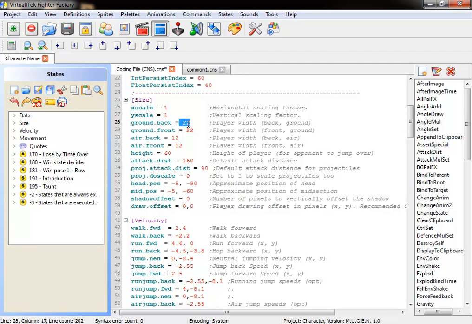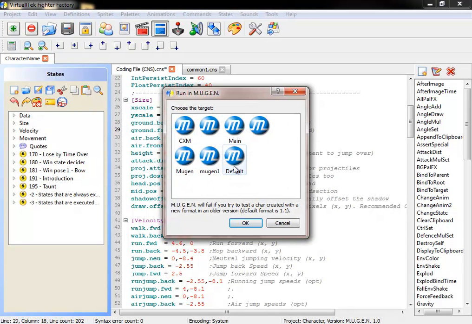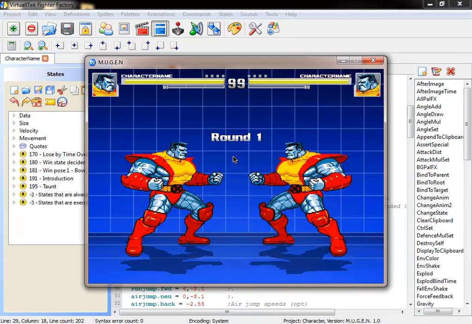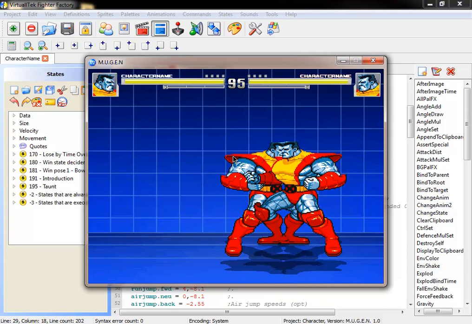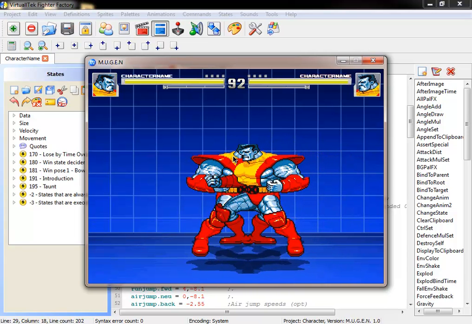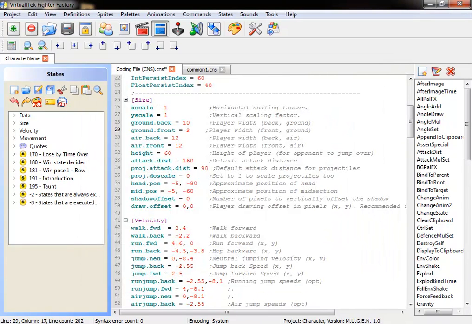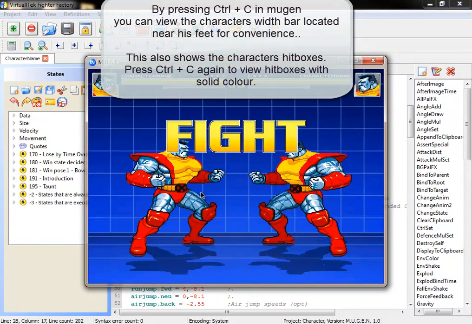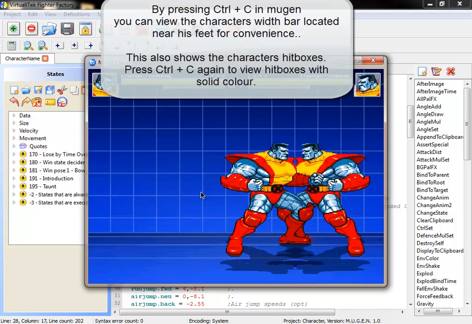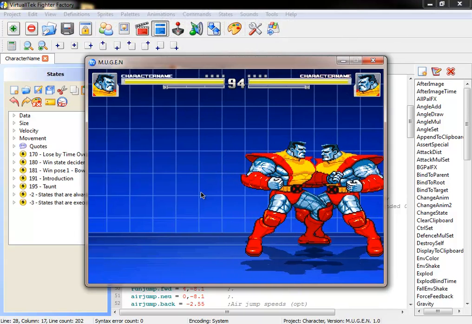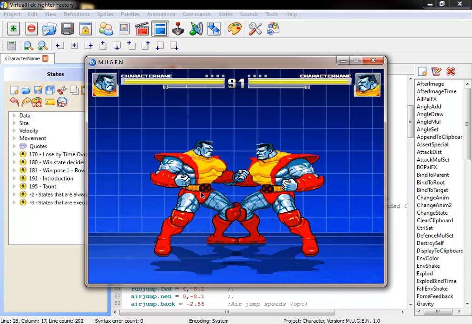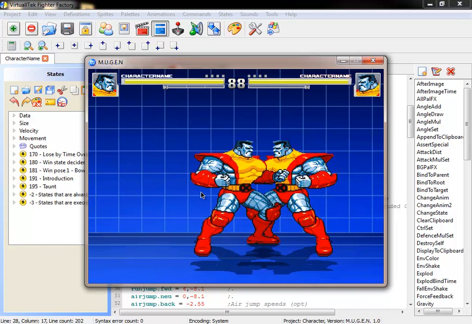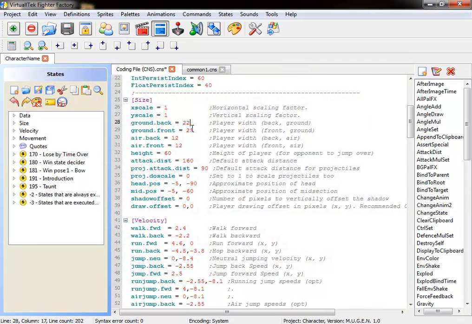If we give him a really small value like 10, try not to make the value too high though, as that can cause all sorts of problems. Fight. So yeah, he's got a value of 10 for front and back. Look how far I can walk into the character before nudging him backwards. And then obviously if you change that, say 25. Round 1. Fight. You'll see that it creates quite a bit of width there. Obviously I can walk through him at the moment because I have no walking animation or collisions, but yeah, try and keep it at a decent value.